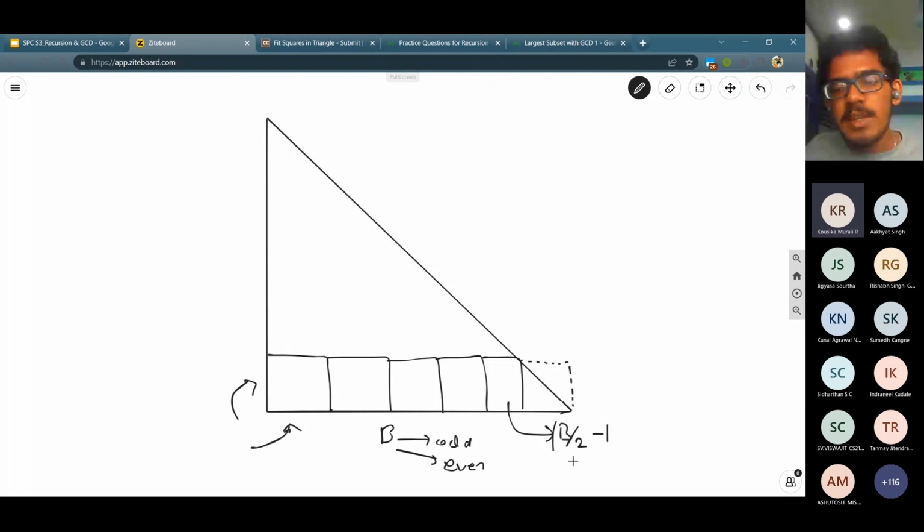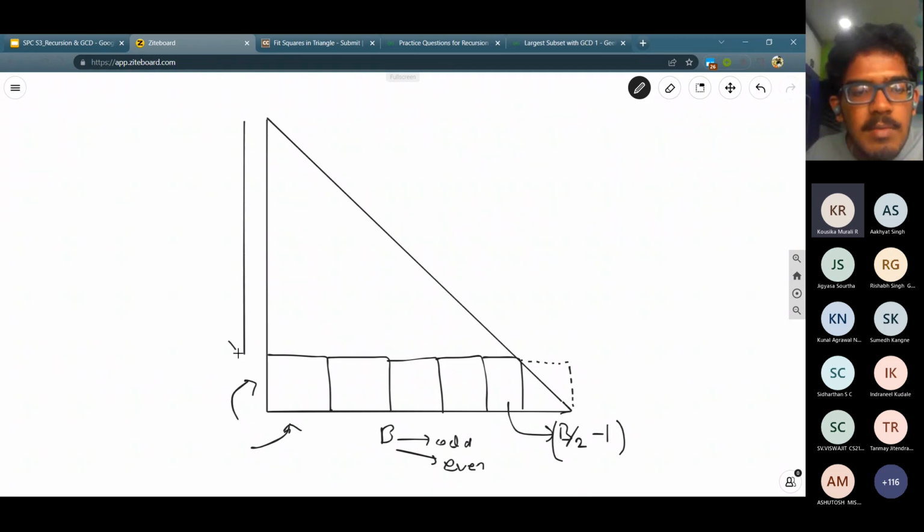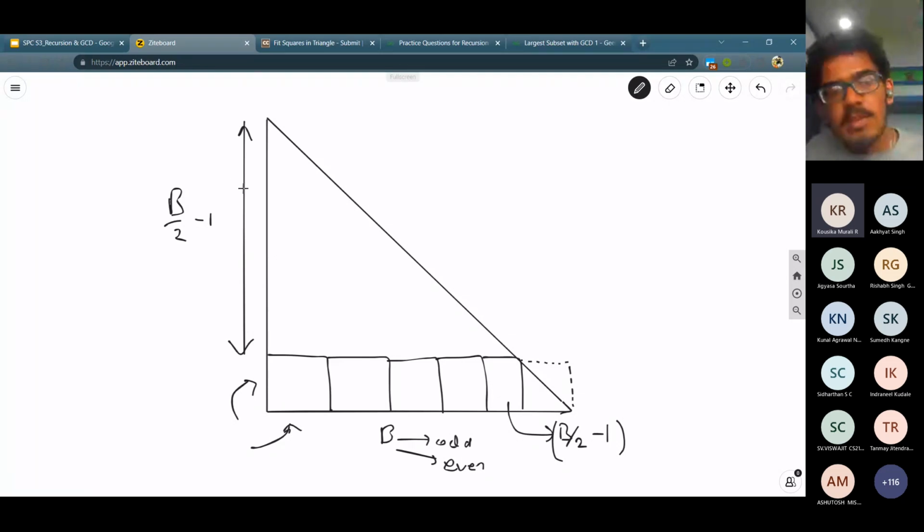So we can insert b by 2 minus 1 squares when we start from the base, and now we have got a new triangle of length b by 2 minus 1, and this works for both odd and even. You can check it out. We can also always go recursively again into this.